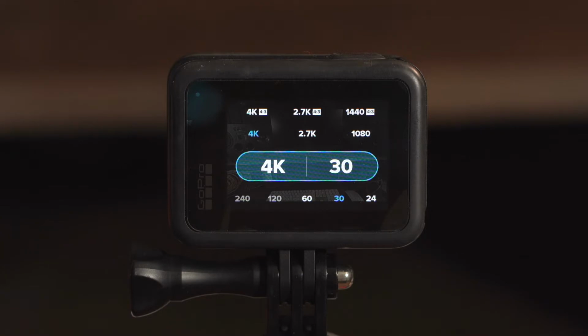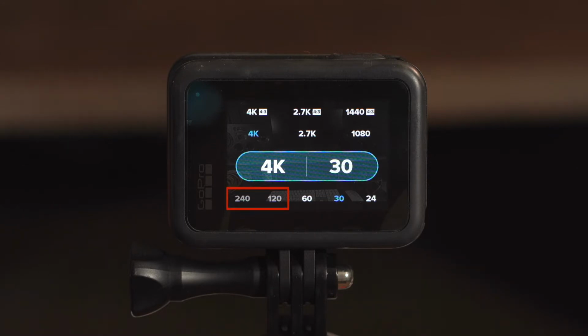That's what you see in movies and TV and things like that. Whereas 30 frames per second is what you see normally on like YouTube or social media and other things. And then you can click some of these higher options on the left for higher frame rates that you can then slow down later in post if you wanted. Or if you like that higher frames per second look, then go right ahead.